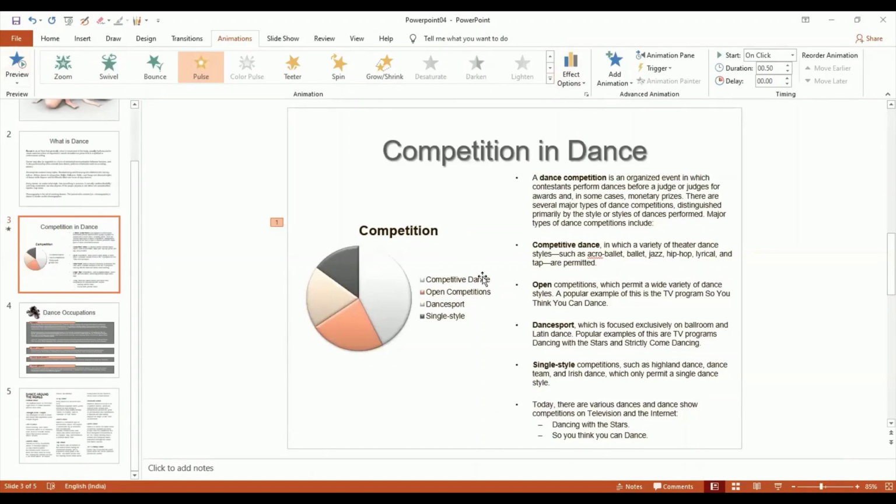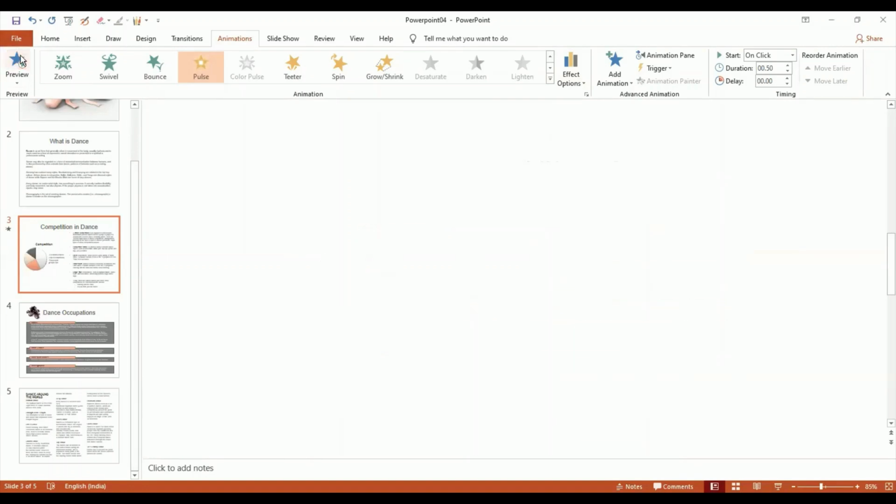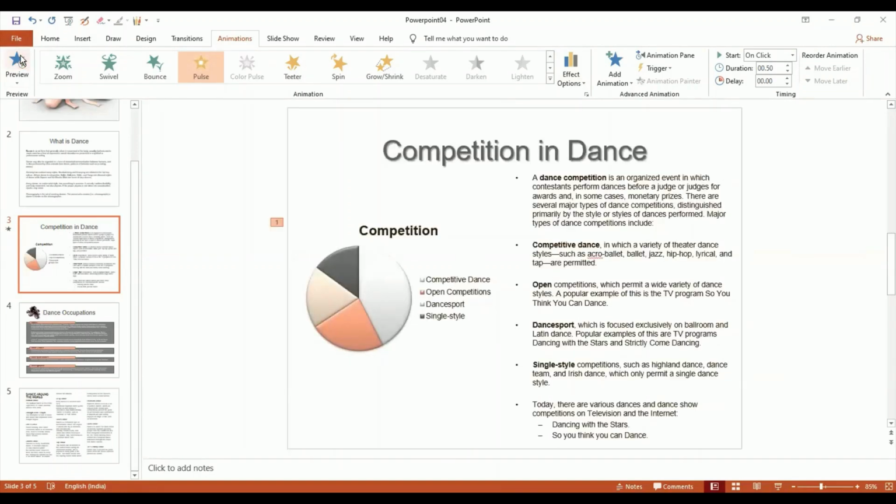After I apply an animation, the next step is, is this good enough? What I've done? For some people, हो गया animation, चलो आगे बढ़ो, next slide. Once you have applied an animation, your job has just started. I chose Pulse. What's my next step? What are the options I have in Pulse?